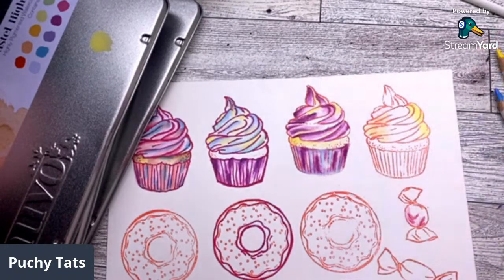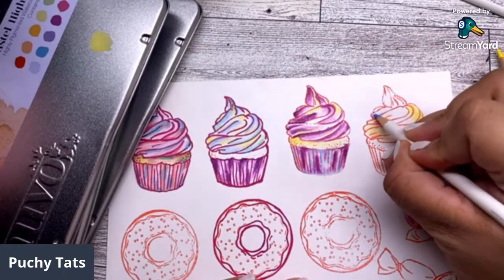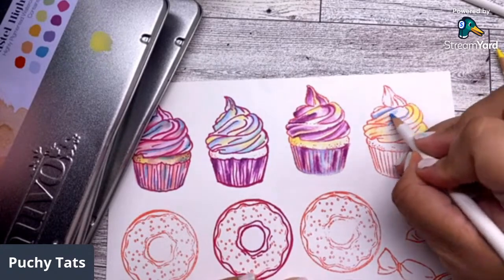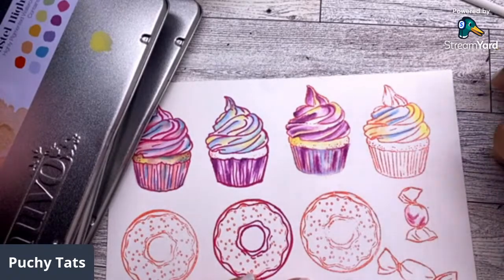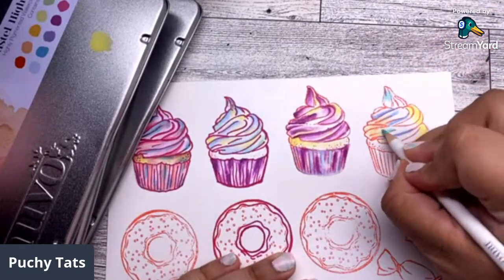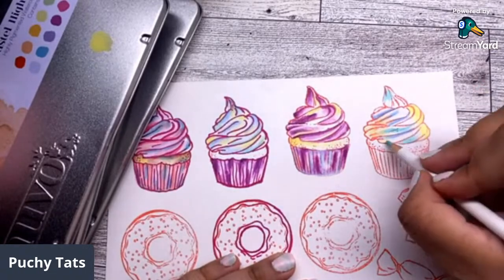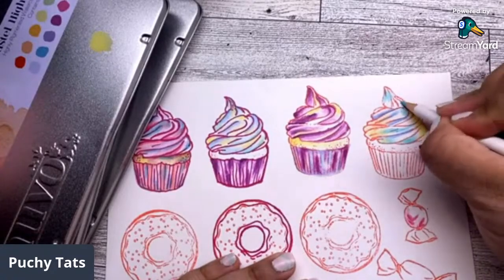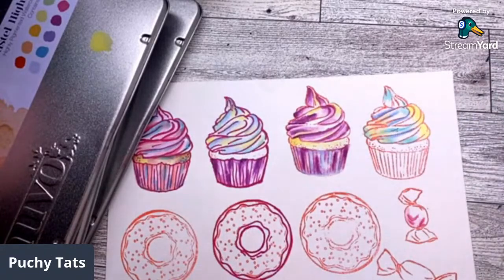So I think those are basically all the techniques, guys. So just have fun with your watercolor pencils and your stamps. Experiment, like experiment. That's why I stamped these so many different times. I'm just going to use different colors. I think my favorite technique is this right here: just scribbling and activating it with the water. So see, this has dried and you can go over it. You can put a lot of layers.